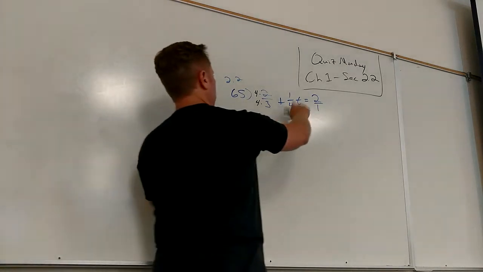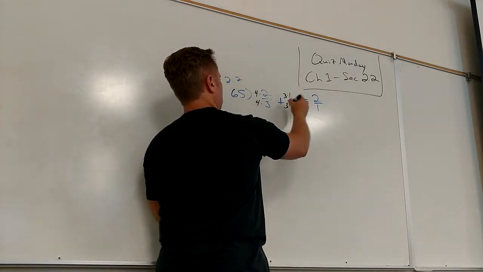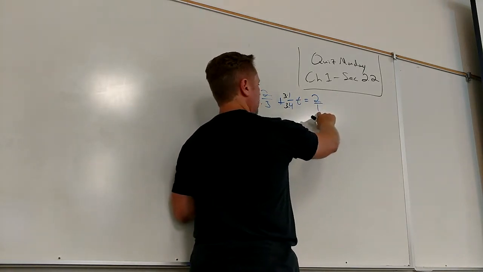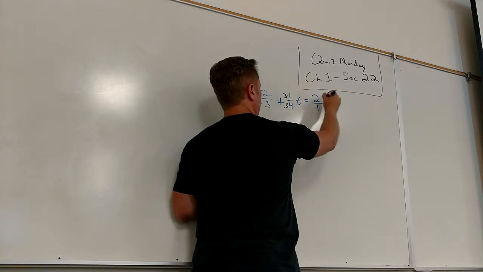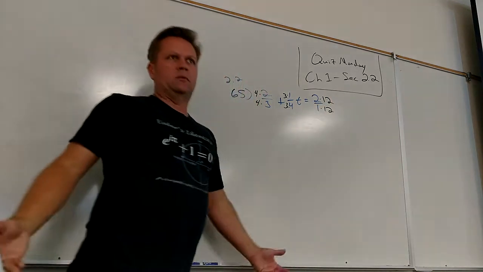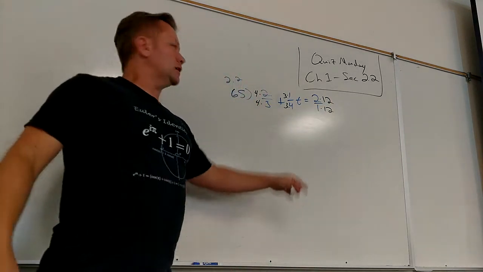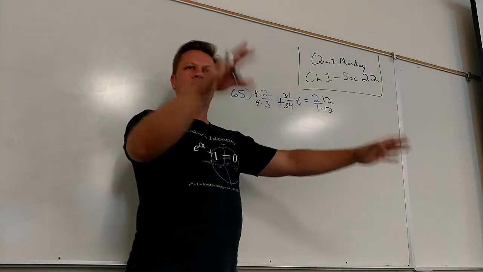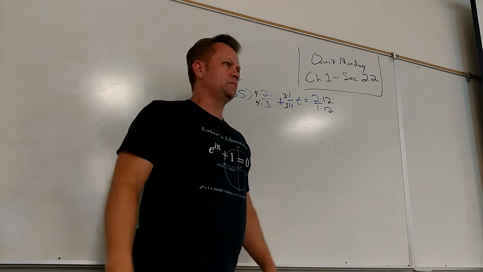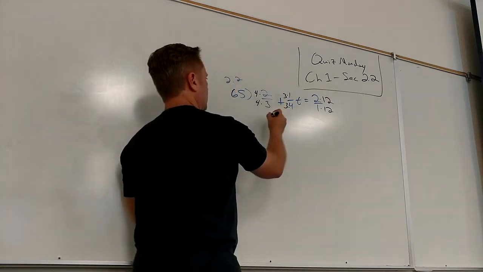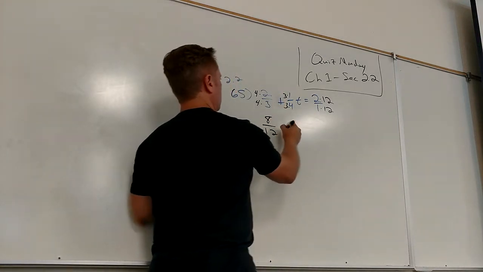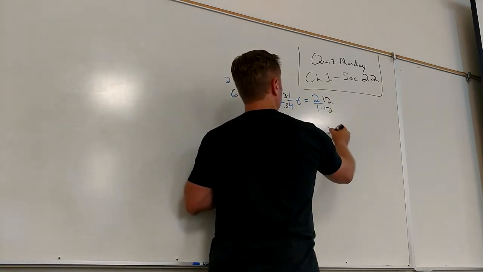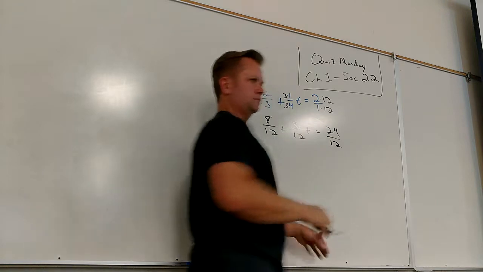What's this guy need? And this guy needs everything. He's only got a 1. He needs 12. That's going to make the bottom 12. The biggest mistake is to forget the whole number and just leave it completely the same. It's not allowed to have that happen. So what do I have now? I got 8 over 12 plus 3/12 t equals 24 twelfths.